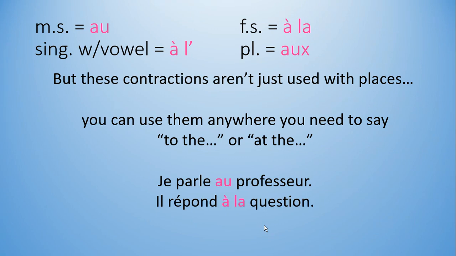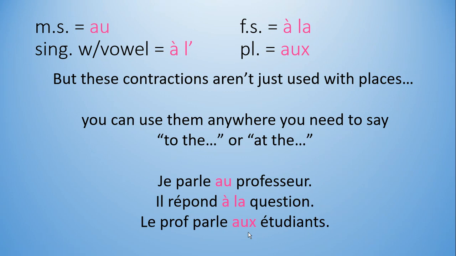Il répond à la question. He responds to the question. Once again, a question is not a place, but question is feminine, so it is à la. Il répond à la question. The next one, le prof parle aux étudiants. And again, you can see here, we've got multiple students. So it's the teacher is talking to the students.